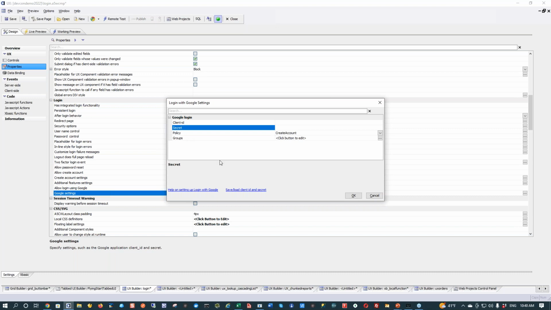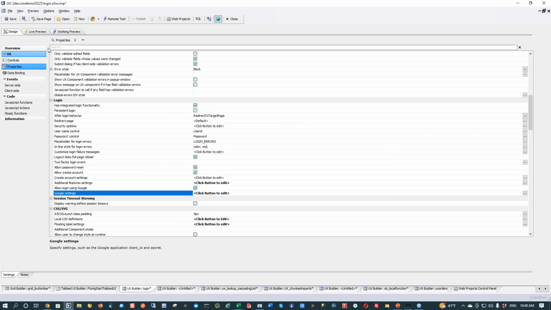But you can also do this. You can just save your credentials and then load them as well. So if you're building an app and you want to use the same credentials as you've previously used, it's easy: you just type them in, save it, and then you can just load them as I've done over there. But I'm not going to do that. So let's go ahead now into a working preview.